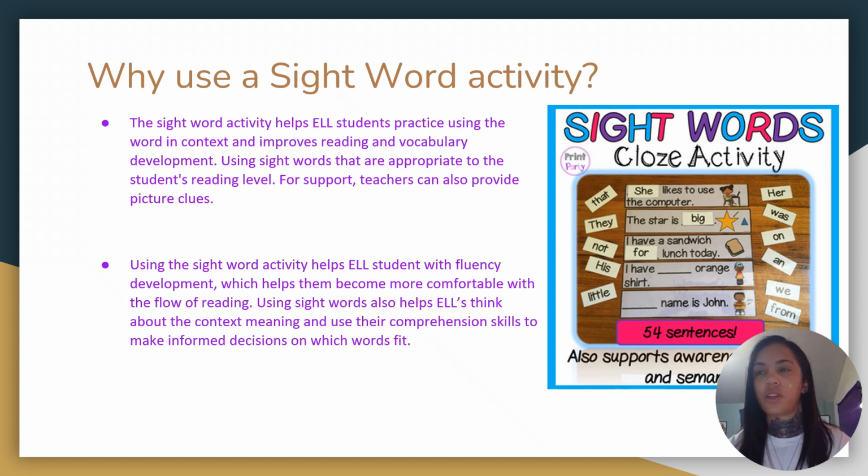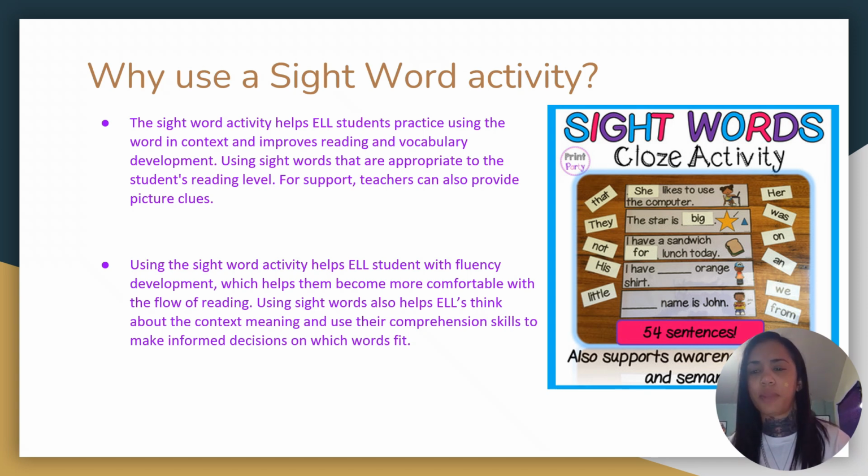There's also a sight word activity. With that one, it would have the sentence, and on the side, the words that will plug into that sentence. This one should be appropriate for the student's reading level. It can't be something like Romeo and Juliet for third graders with these humongous words. It would be something like what's shown right here in the sight words cloze activities.